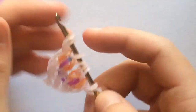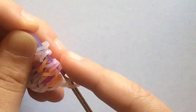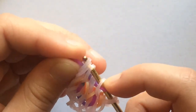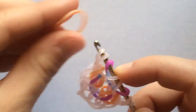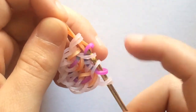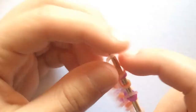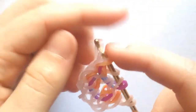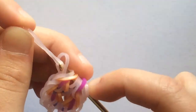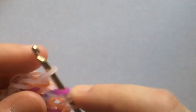Now I'll show you one more time a little bit faster. We're back to the same starting sequence with eight bands. Take another middle colored band, pull through the first six, reclaim the first and the fourth, fifth, and sixth, put that back on, and rearrange the outer two border bands to the outside. Take an orange band, pull through the first four loops, reclaim the colored band and the outermost one, close, and move this border band back to the outside. Take a border band, pull through the first four loops, reclaim the outer two. Then take a border band, pull through the first three loops, reclaim the outermost band, and close.